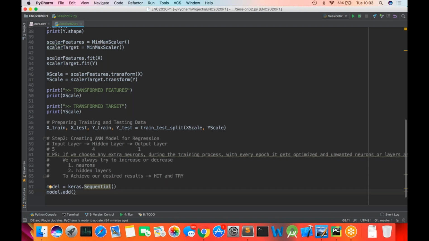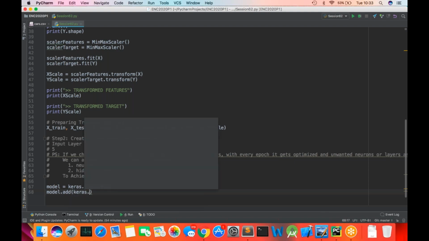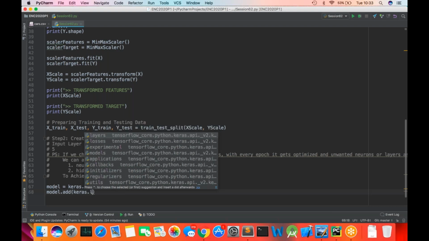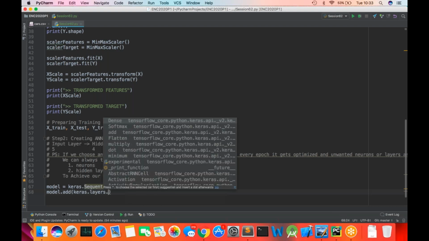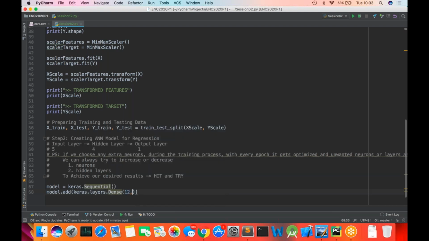In my very first layer, I'm going to say Keras dot layers dot dense. I'm going to add a dense layer where I want 12 nodes. I know my input features are only 5, but I'm choosing 12. But choosing 12 or 64 or 32 or 8 or any number won't matter for us.